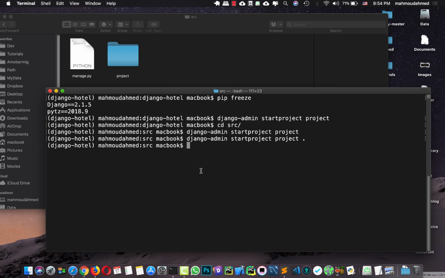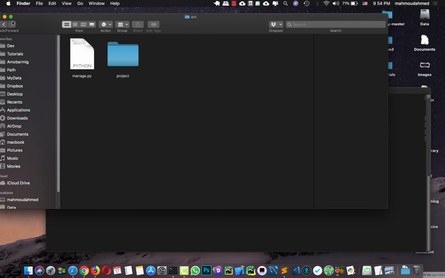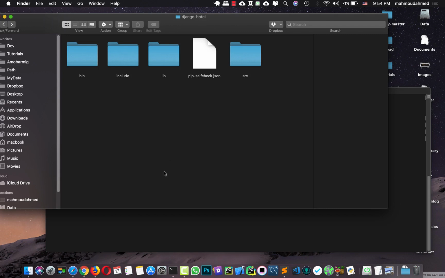So why am I using this name for all my projects, project? Because sometimes I need to move one app from one project to another. So those two projects need to have the same name. And I like this name actually because it's not connected to any other names. Like if you call this project blog, so maybe you need to create a name with blog and so on. So I created it like project. It's a clean name. It's not like blog, restaurant, and so on. And the virtual environment name stands for the project. It's Django and so on.